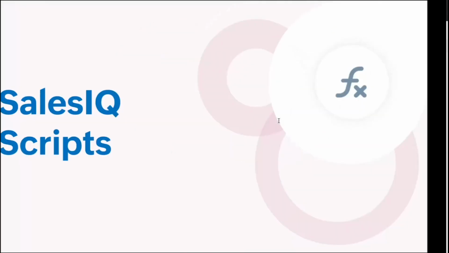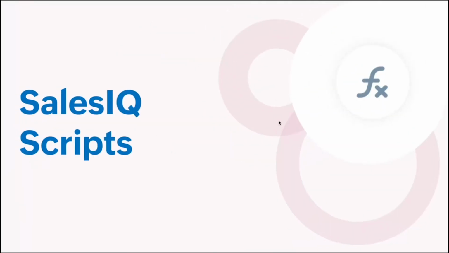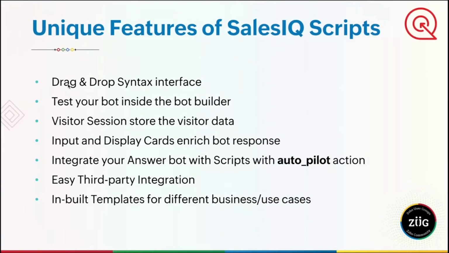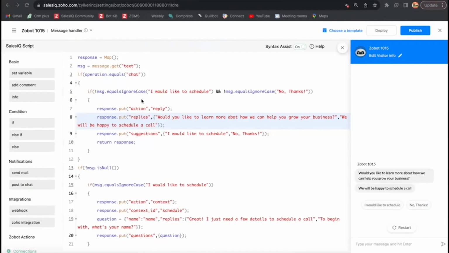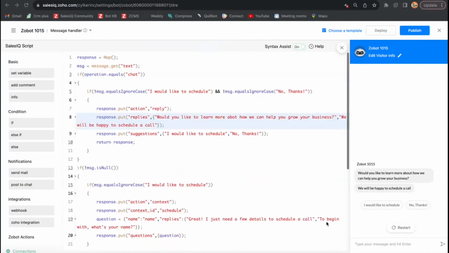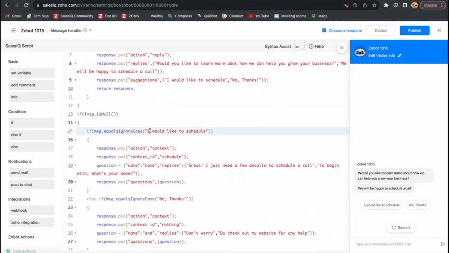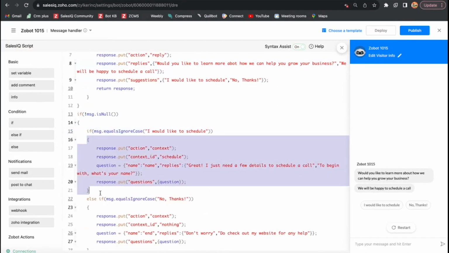We have different unique features in SalesIQ scripts. One is the drag and drop user interface. Then you can test your bot inside the bot builder itself. And we have something called visitor session to store the visitor's data. Let's just say the visitor is clicking on I would like to schedule. When the visitor clicks on I would like to schedule, this block will get executed.